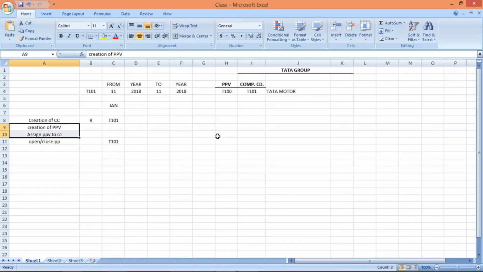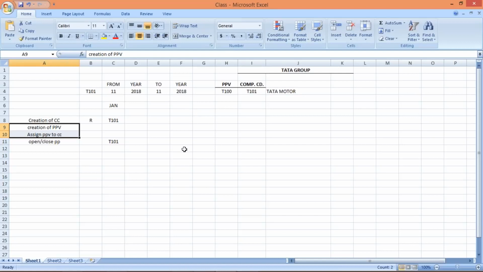So why has SAP given these extra two steps, saying that we cannot open and close the posting period directly against the company code? You must create a posting period variant, and this posting period variant must be assigned against your company code, right? So these are the steps. These two extra steps have been given and started by SAP.